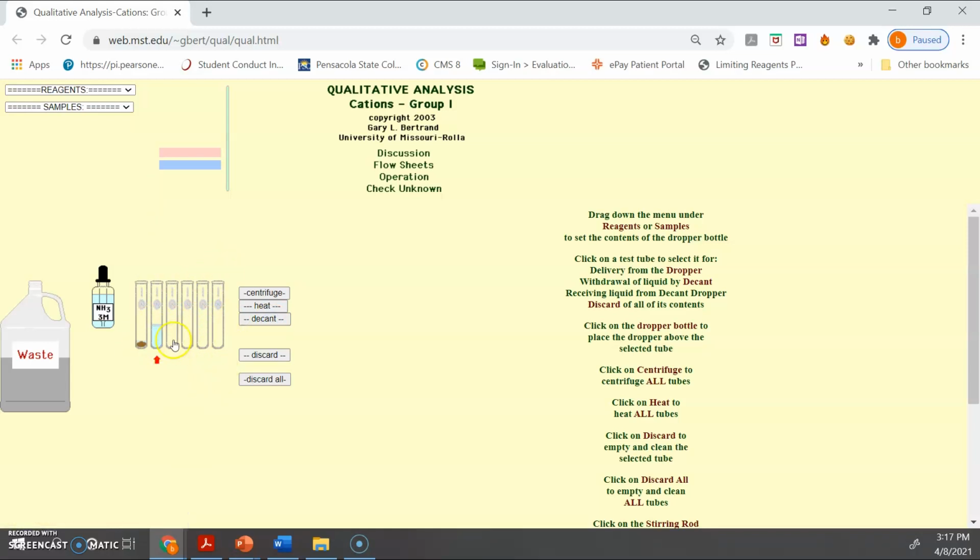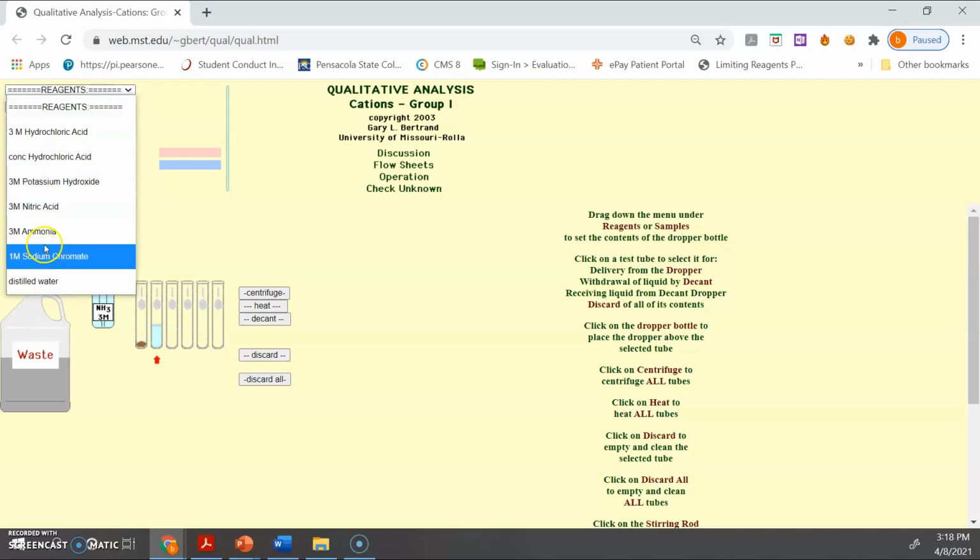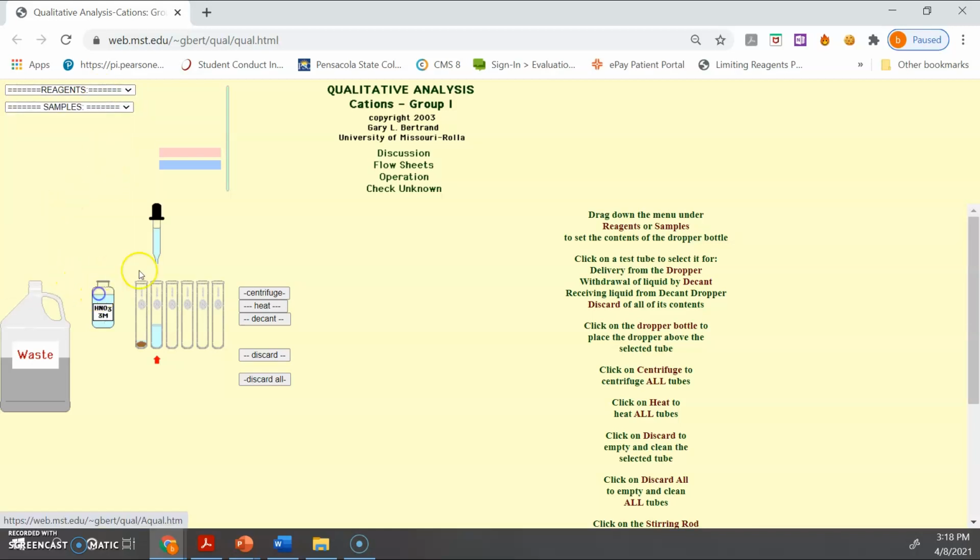Now to confirm that this second test tube has the silver, we will add nitric acid. Let's add nitric acid, and it should turn white. Make sure that your solution is acidic, and it should make the blue litmus red. As you can see here, blue litmus is red, so this is pretty acidic. That's good. And we have confirmed that the second test tube is silver, the first one is mercury.